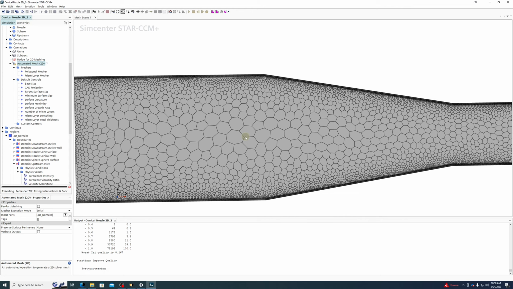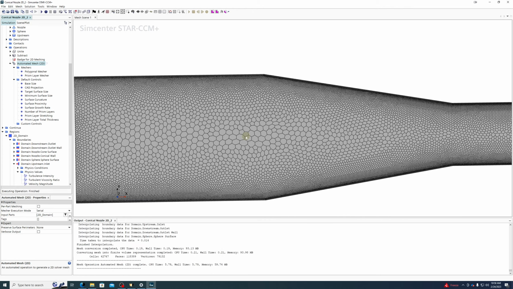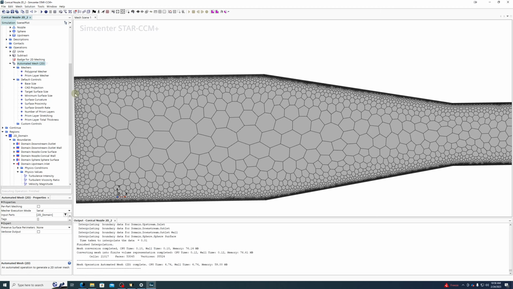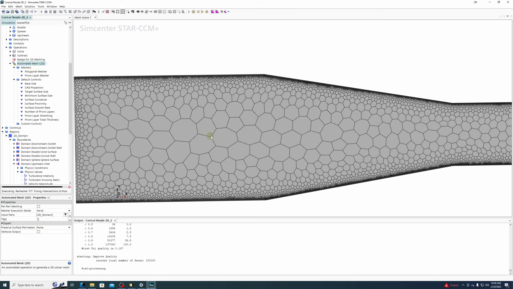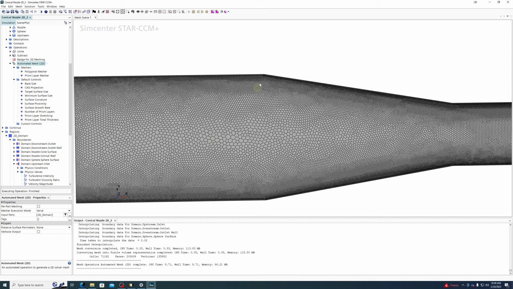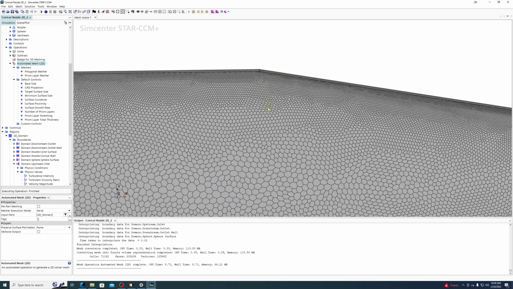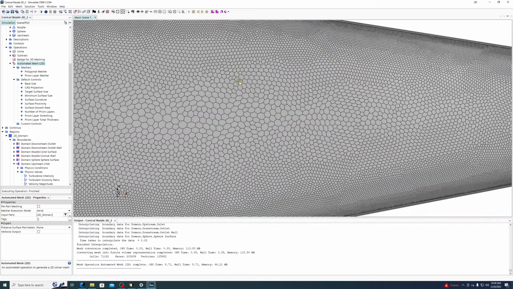And we should see these in the middle get much smaller. Oh, yep, much smaller. We could also say surface growth rate could be really fast. Let's see what this does. Oh, now they're really large. We could also customize this and say, no, I want to define how fast these are growing. So I want to say, let's go with 5% growth rate. Should be relatively slow. These should remain mostly the same size at the edges here. They'll be larger, but not by nearly as much. Yeah. So each cell is growing by 5% as it moves out towards the middle here.